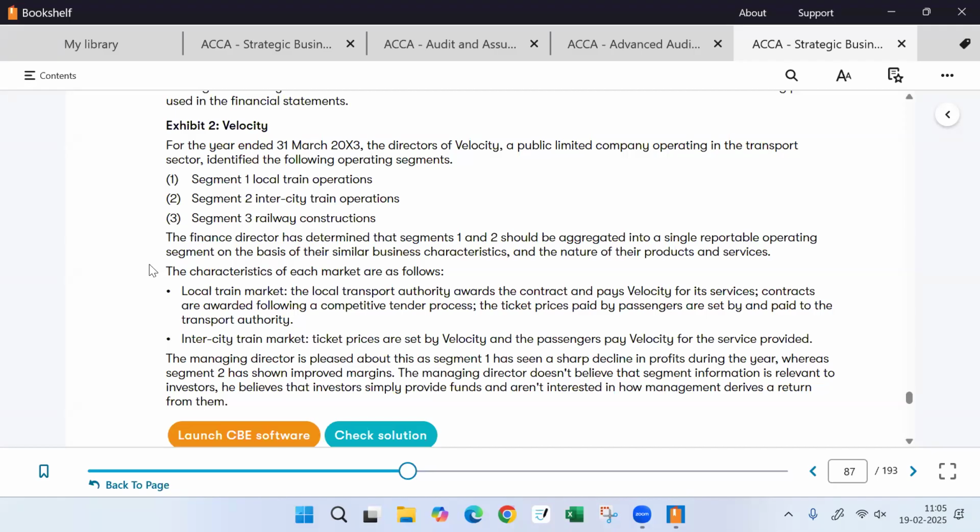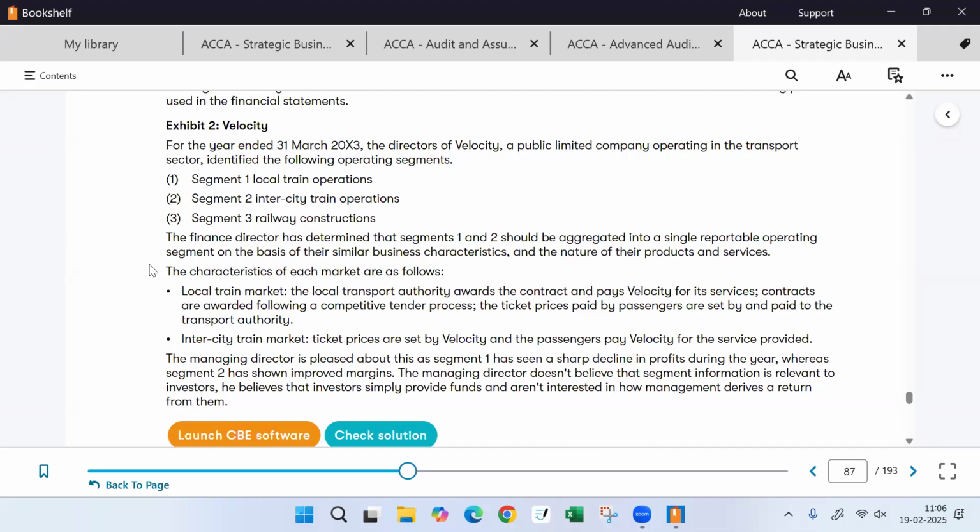By contrast, in the intercity market, the customer ultimately determines which train route they take, correct? So the company is exposed to revenue risk. So it does not meet the third criterion, that the type or class of customers for their products and services should be similar. Are they similar? Not at all. So hence, can you aggregate them? You cannot. You have to show them separately. Correct? Is this clear? Any questions?